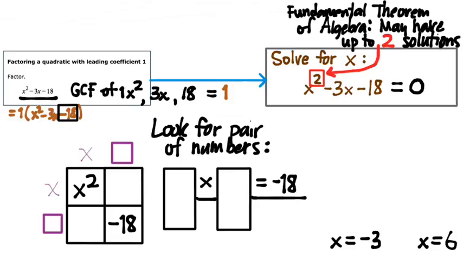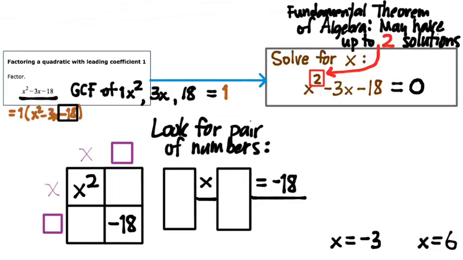X times x, yeah, exactly. So that part is the same in all of our factoring problems. Anytime we're trying to factor an x squared, we're always going to think about it as an x and an x. Okay? Thinking about it as an x squared and a 1 or something like that is probably not as helpful as we'd like for it to be.